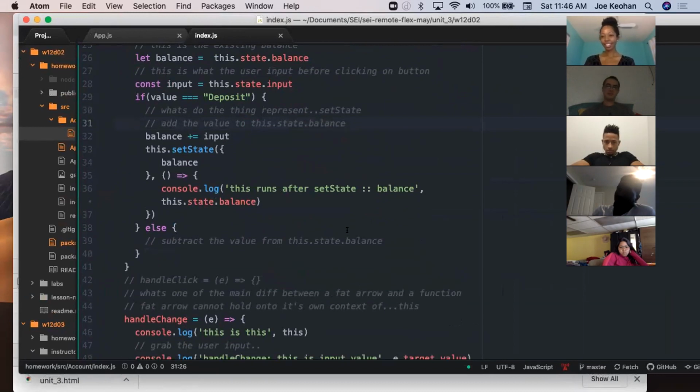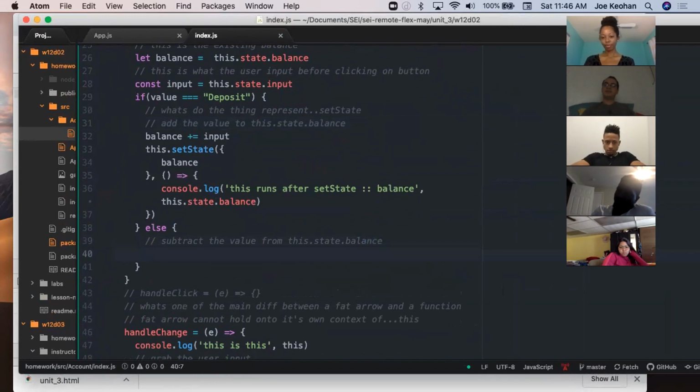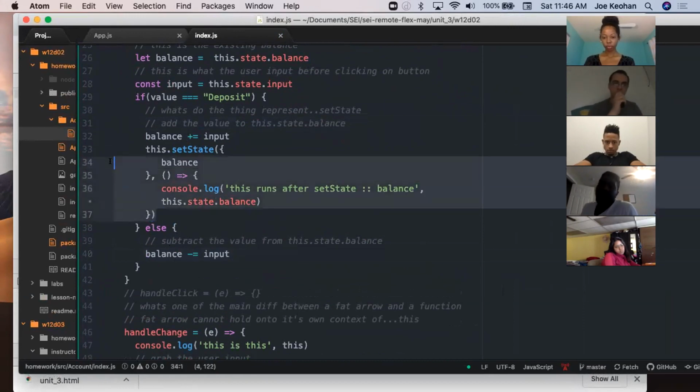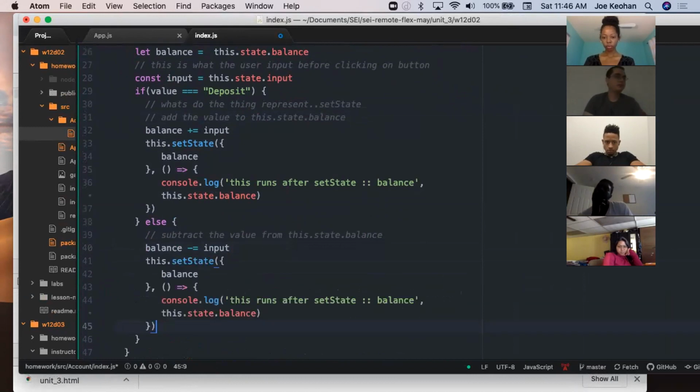So if I need to subtract something, well, we just go here and we do the opposite. This was balance plus equals input. This is balance minus equals input. We have to set state again, so this whole thing has got to get run again, right? That looks good. This is balance.